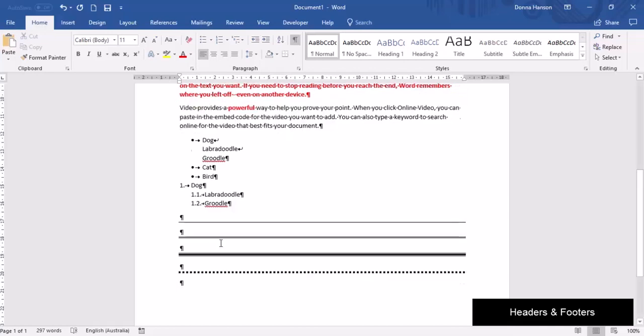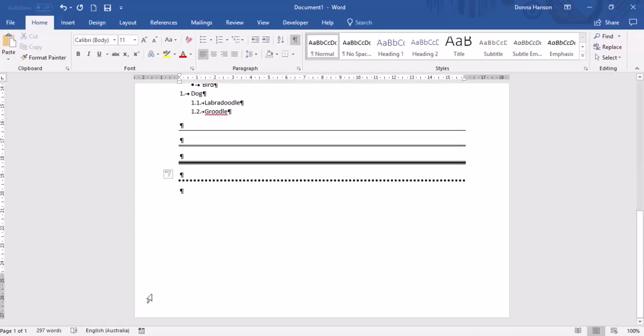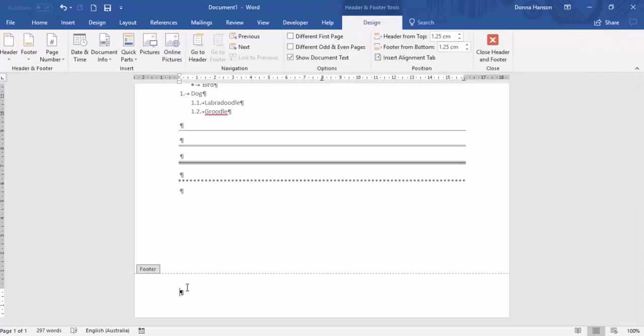So for example, a page number. If I was activating something like this, you can see here we have a slightly grey area in our picture. That's telling me that this area where my cursor is now located is considered the footer. So if I double click in there, it activates the footer for me, and it also activates a range of tools and shortcuts.